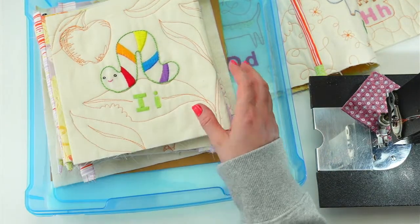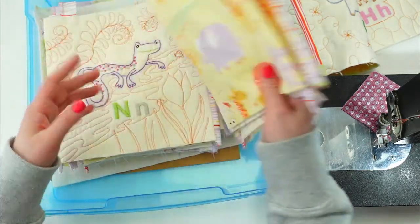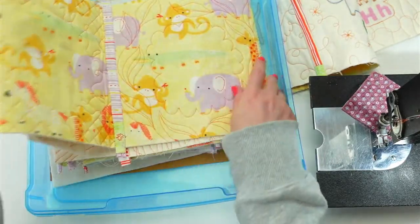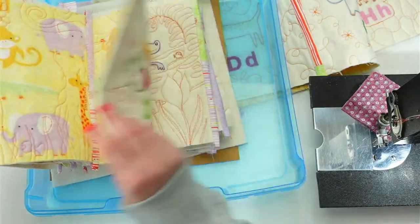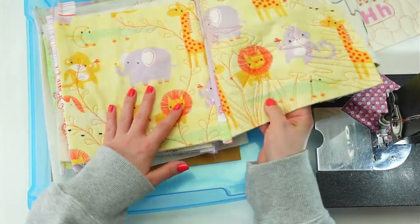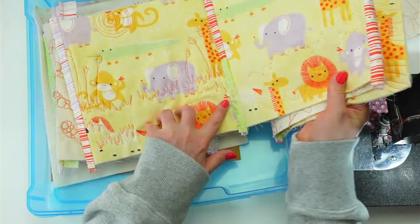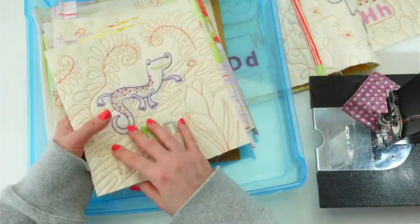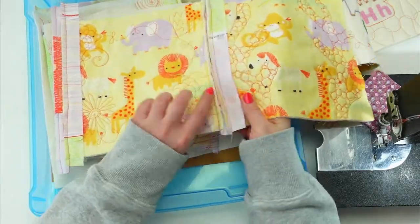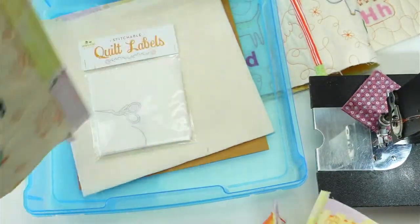So I think the S and T are the ones that we need yet. So this guy's, actually, should we check? Did we check all these? I don't remember. Yeah, all of these sashing pieces are sewn. Okay, so that guy's good. Just double checking. Yep, we are good on the hand sewing there, and I think it's these last two. Yep, these ones still have the flap. Okay, let's get this guy out. And I think this guy too is unfinished.